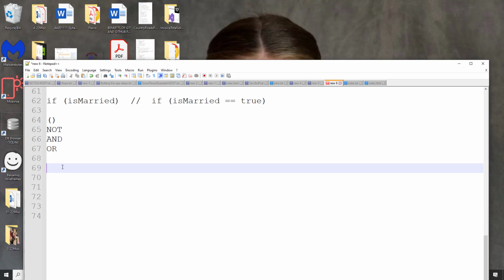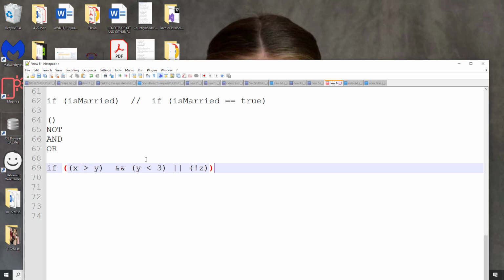So in other words, if I had this, if x greater than y, put in another paren here, and y is less than 3, or, I don't know, this may not even make sense, not z, something like that.